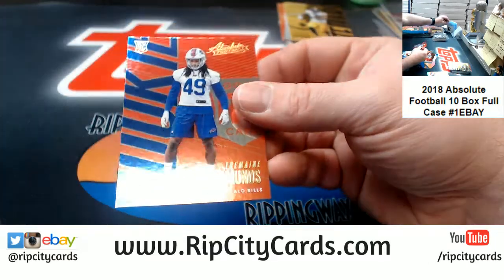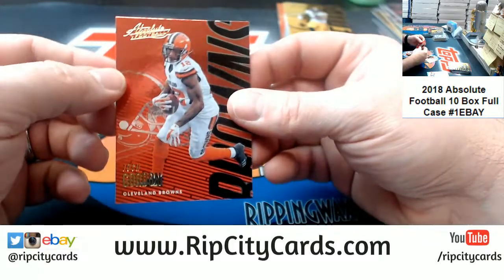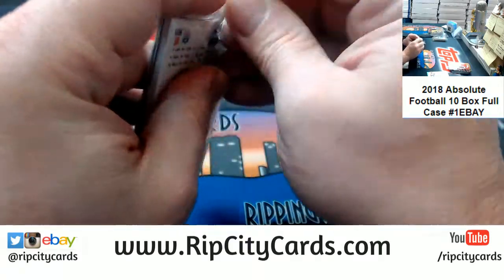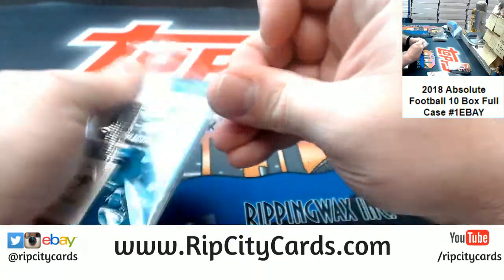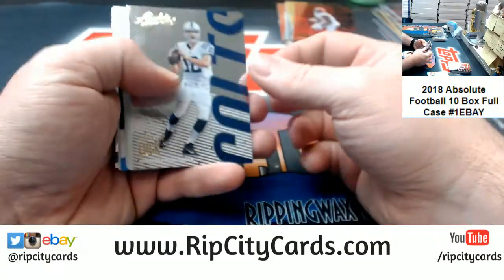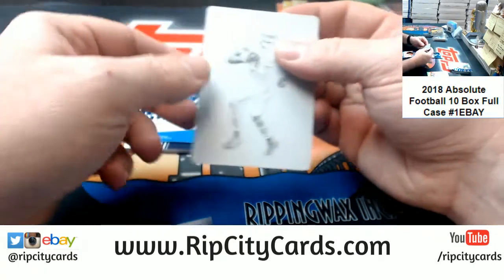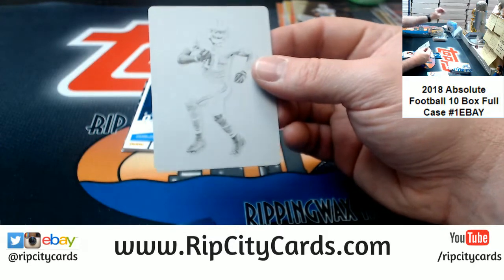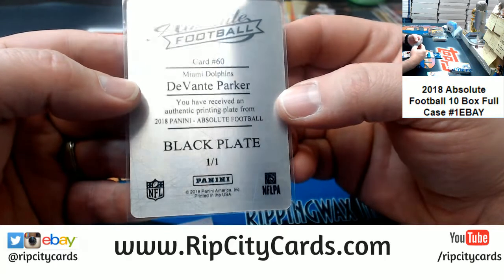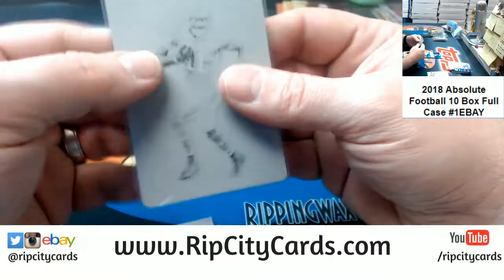A Tremaine Edmonds rookie for the Bills. And a Josh Gordon for the Browns. I can see a plate. And Andrew Luck for the Colts. There is a plate. Can't tell. Devonta Parker, Miami Dolphins. Black plate, 1-1. And we all know that black is the best plate to have. It's a nice one for the Dolphins.